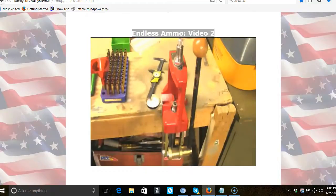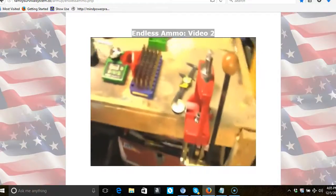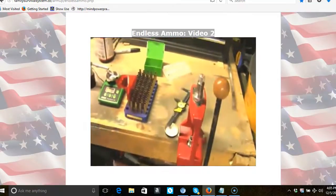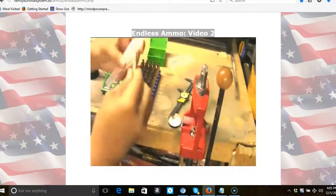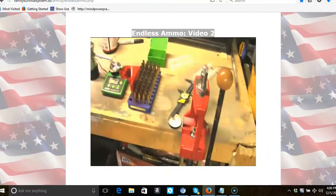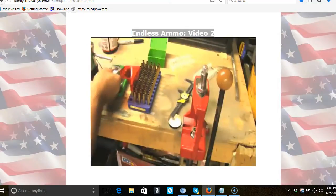I'm going to show you one more cartridge so that you can get a feel for the way this process works in real time. Okay? So I've created my one cartridge, I put them in these plastic holders. Repeat the process all over again. Alright.